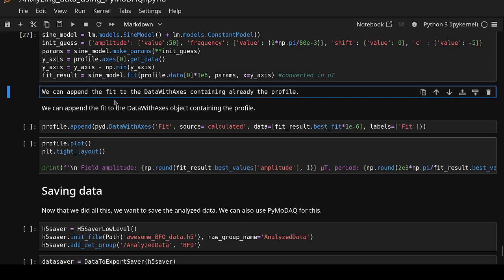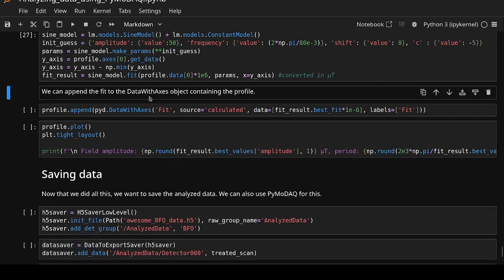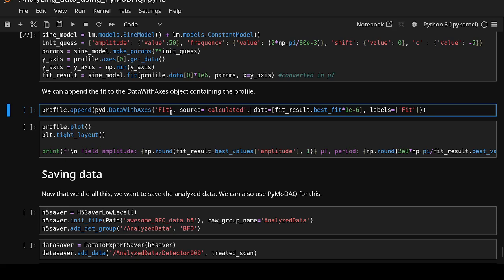And I can remove that, and I can append this fit that I just did inside my object profile. This is also something nice. If the shape is the same, you can actually just add it this way. So by creating another data with axes and appending it to the other one with the label.